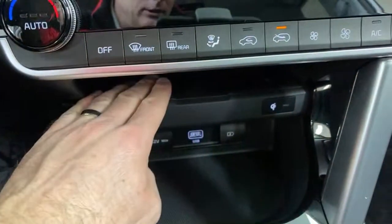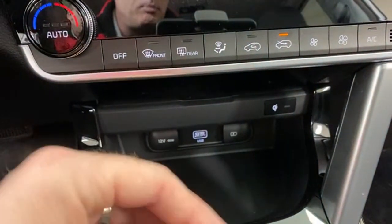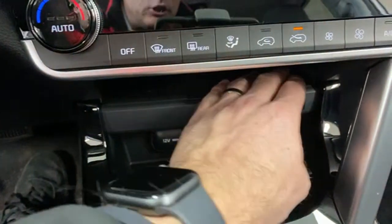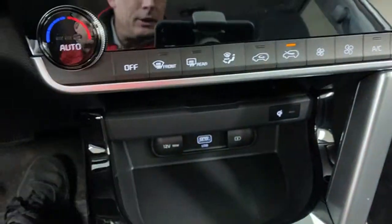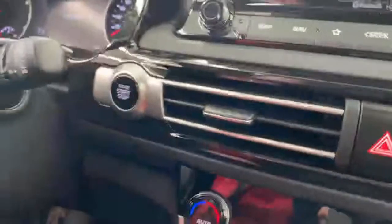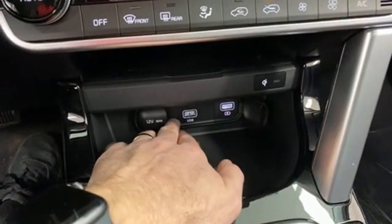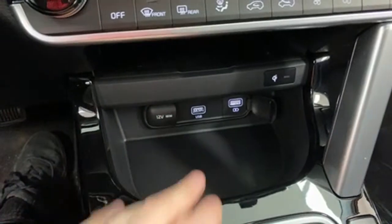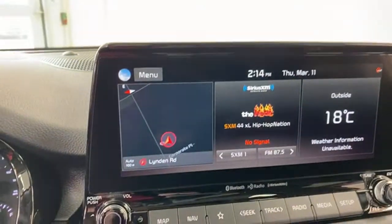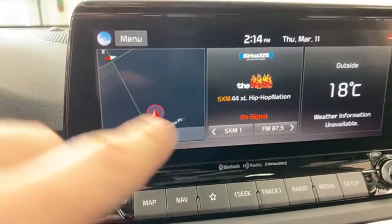You gain a wireless charging pad in this car — you don't have it on any lower trim level of the Seltos. I didn't see the value of this until I got my first wirelessly chargeable phone. If you're hopping in your car — five minutes here, ten minutes there, fifteen minutes there — your phone charges really well. There's a vent back there to keep the phone from getting too hot. You also have two USB ports and a 12-volt port. The USB port on the right gives you Android Auto and CarPlay.